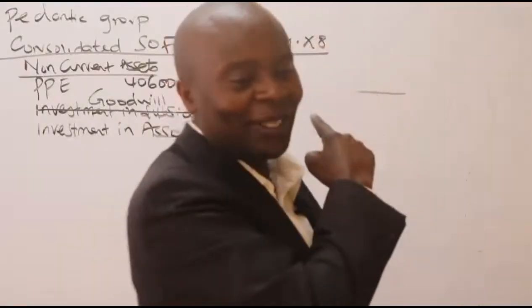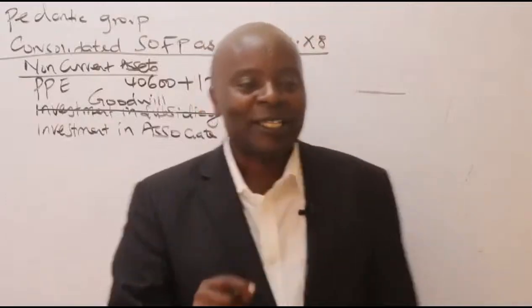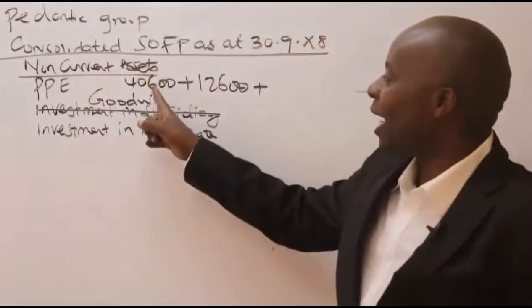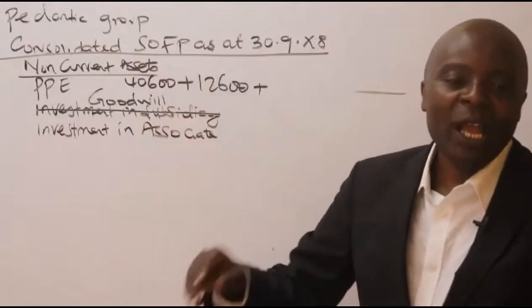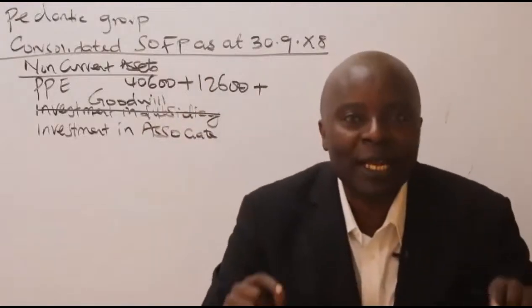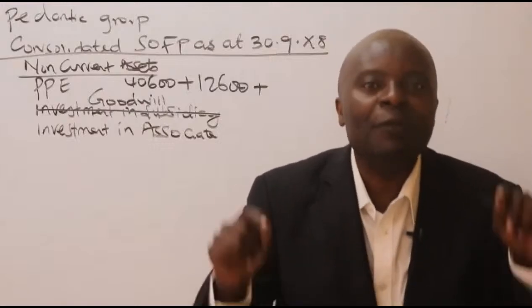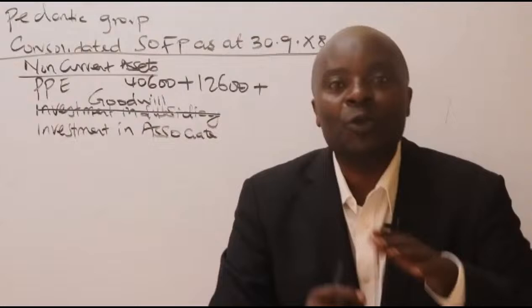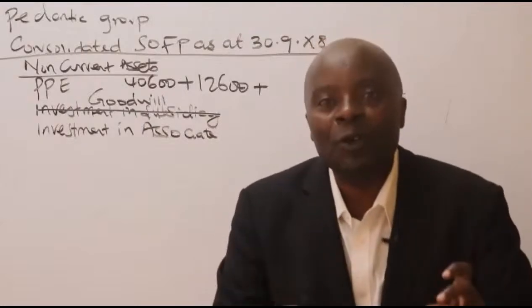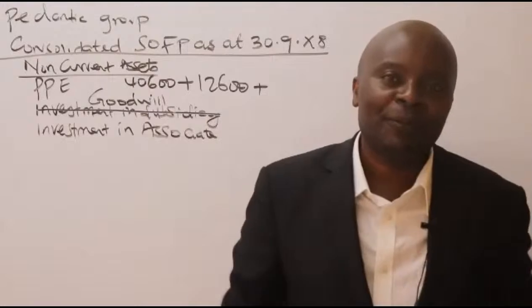I cannot get a fail in any question of group consolidation. I know some students in this case will start telling you, "Lift your calculator up," and then you start adding nothing. A good student knows that for property, plant, and equipment, normally as a good parent company, before you acquire a subsidiary on the date of acquisition, it will be important for you to do some background check. It will be important for you to do some due diligence. It will be important for you to bring in valuers.